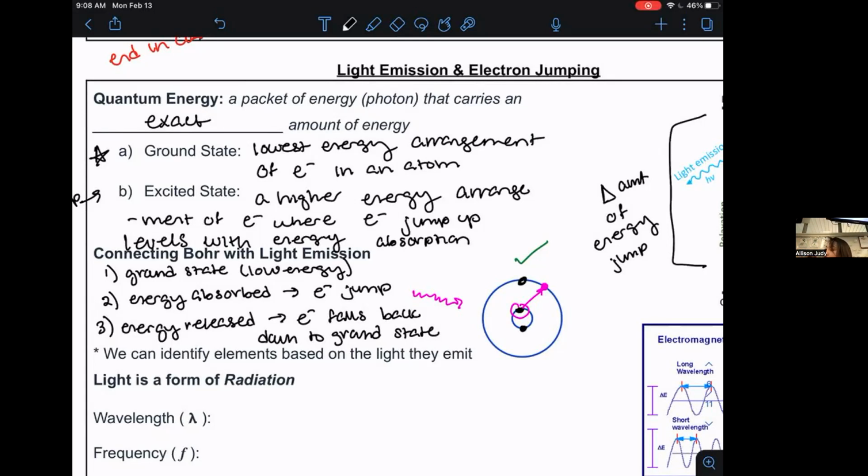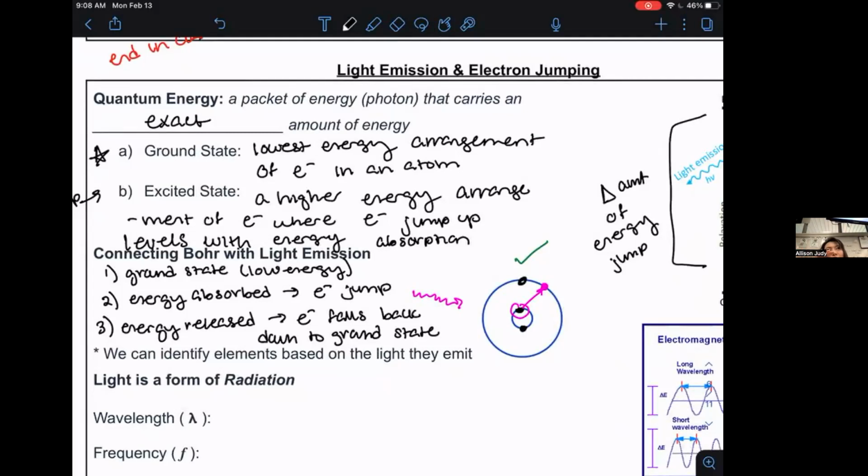Through this idea that, well, if I shoot energy, a distinct quantum amount of energy in a particle known as a photon, a photon is a particle of light. It's literally a particle of energy. It's a wave particle. It's a particle that's a wave. And it is absorbed by an atom.